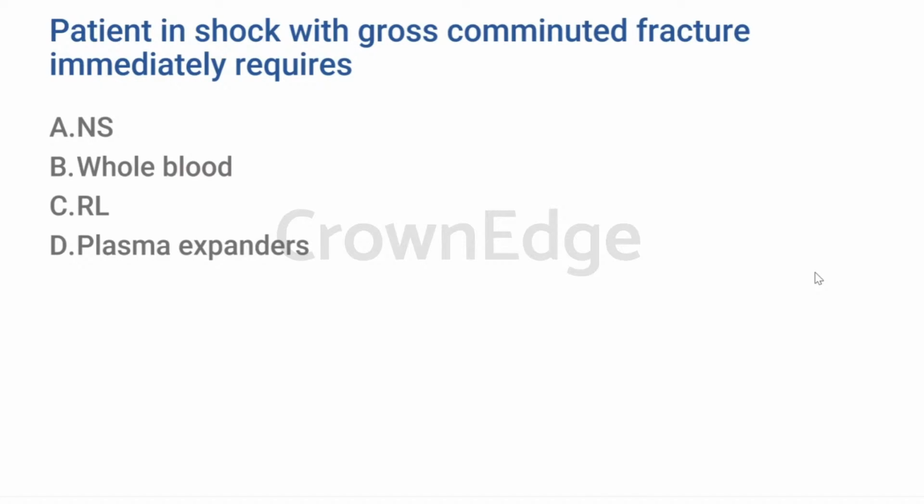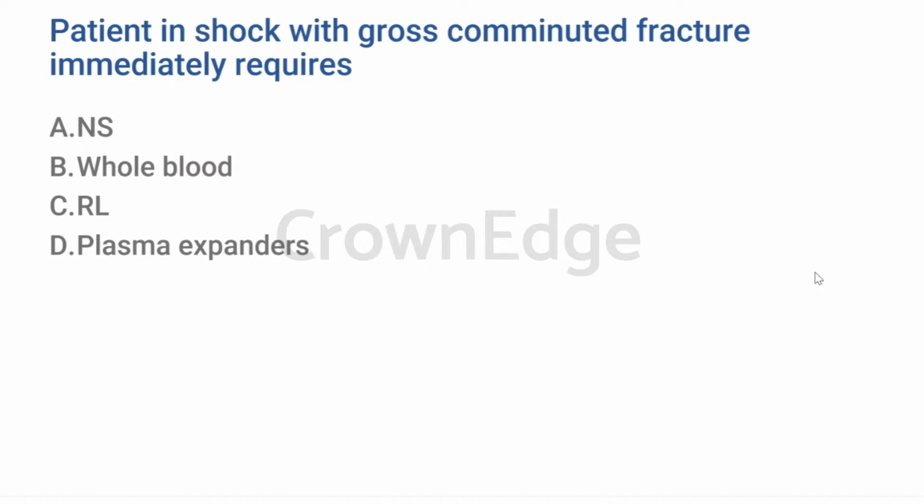Now I'd like you to tell me what plasma expanders are. There are two types that everybody knows of. Colloids and crystalloids. Very good. So what are colloids and what are crystalloids? Just name them. I don't expect you all to know how they work and how they increase the plasma volume. Name a few crystalloids that you know of. Very good, Rupasi. Go ahead. Anybody? A few colloids and crystalloids, just name one or two.